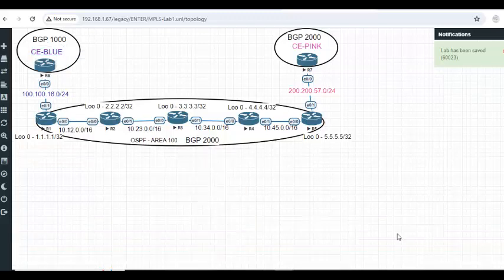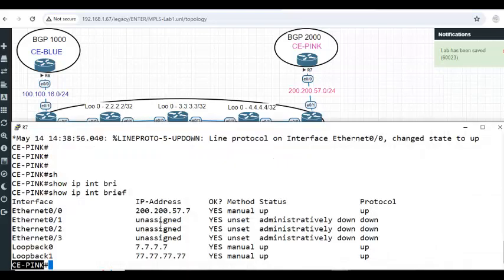Before that, I want to show you the IP addresses. These two are on the pink side.